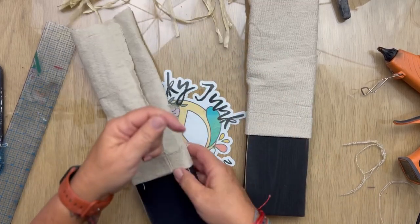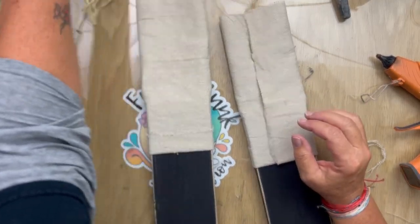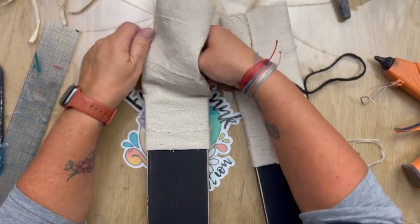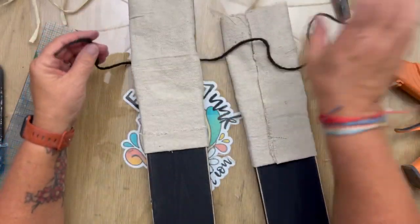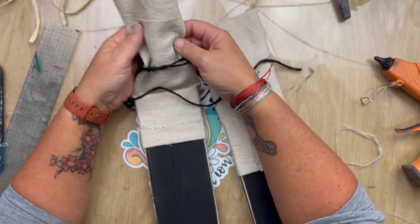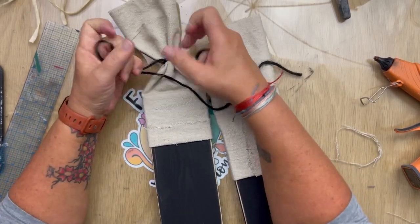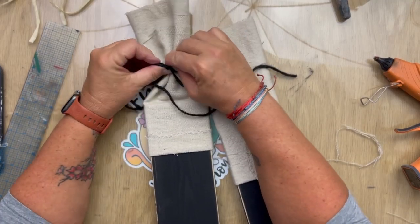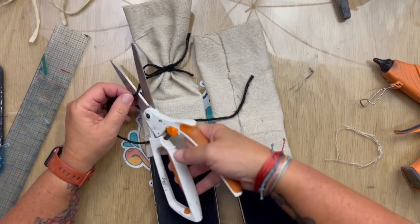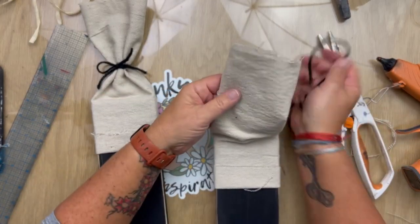Now that we've got the two hats on there, got a little wonky thing there, so I cut that off. So now I'm just going to tie the top, put a little tie around it. I'm just going to use a little piece of black jute right here, and we're just going to tie a knot, basically. I think I tied a knot. I might have tied a bow, but I'm just going to tie this to pull it and scrunch it all together. And it looks like I tied a bow. I'm going to do that on both pieces. Make my little tails approximately the same size. Here we go, doing it on the other one.